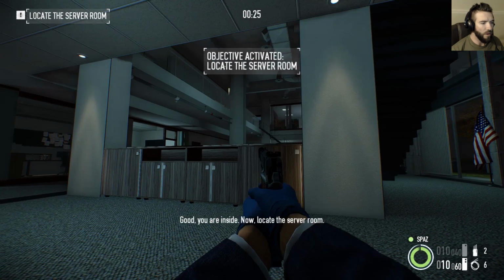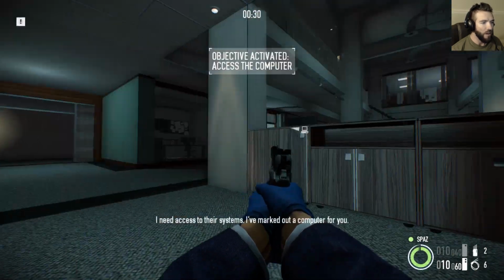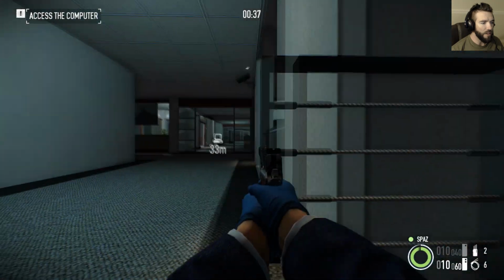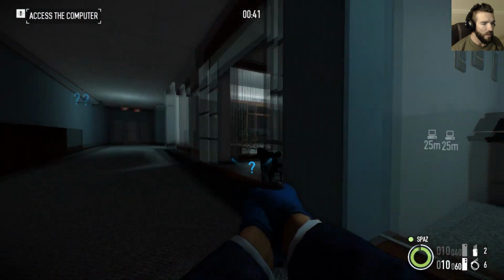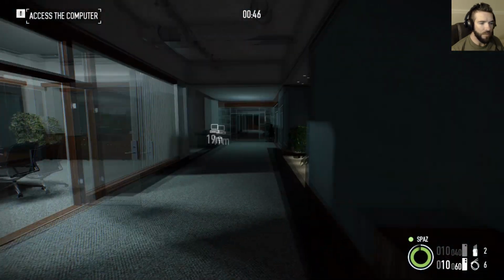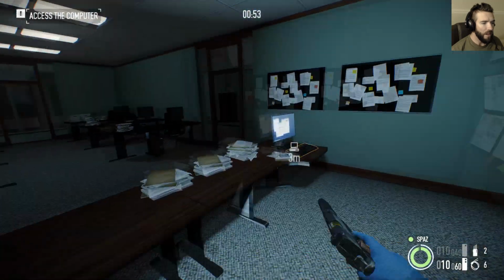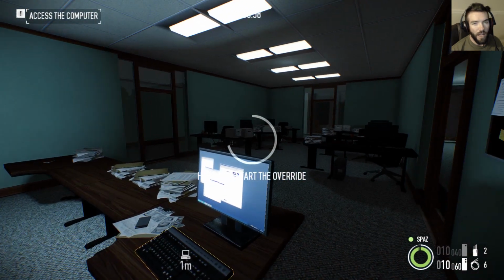I lucked out with the draw on where the security door was. If it's down here on the left, it's a lot easier. You have less areas you need to go to. I try to move quickly and stay out of range from the cameras. You can always backpedal into safer areas. Some of these rooms can provide cover, but other than that, it's pretty straightforward. You just find the server room and then wait for Bane to say, hey, find the computer.